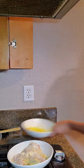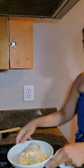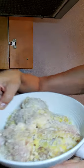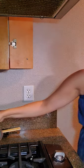Okay. So that is the panko breaded chicken right there. Okay, so that's about 1 pound. And that is about maybe 7 strips.